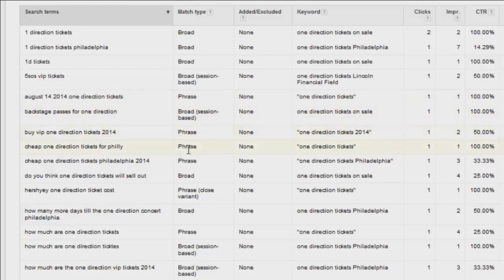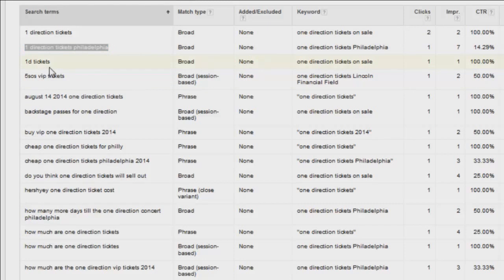So this is fantastic because you're going to be able to go through here and find the keywords that are converting for you. So as you have conversions, let's say for a broad keyword or a phrase keyword, you can go in and look at the exact search term that actually caused the conversion, as long as you have the analytics data and the tracking all in place and set up for that.